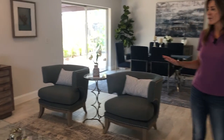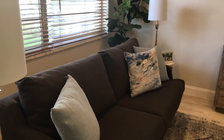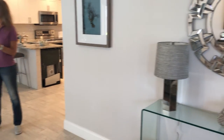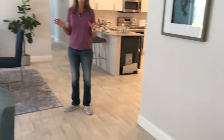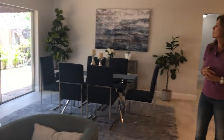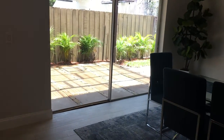We like to stage the properties when they're done and it makes such a difference — it looks amazing. We are at 99%, which is good enough to get it on the market because we don't want to keep waiting, right? Time costs us. As you can see, all the baseboards are in now. We've got some great light fixtures, we replaced the ceiling fans, and we're actually going to allow the buyers to determine some of the remaining fixtures. From the inside, you can see that the patio looks so much better than it did before and it just looks really cute.